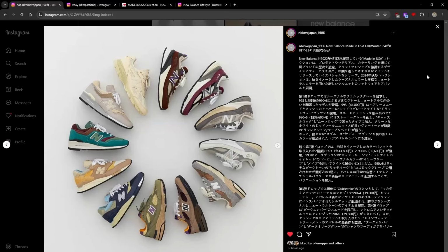Teddy Santis Season 6 has been fully revealed, and I gotta say, there are a lot of interesting pairs. There's gonna be a total of 12 pairs for this season. There's going to be 2 997s, 2 998s, 3 993s, 4 990 V6s, as well as 1 990 V4 colorway. There's a mix of colorful pairs, neutral tone pairs, and some neutral tone pairs with low-key color accents.